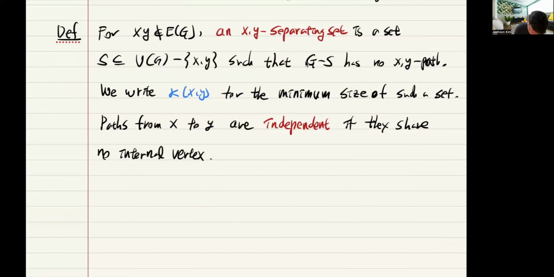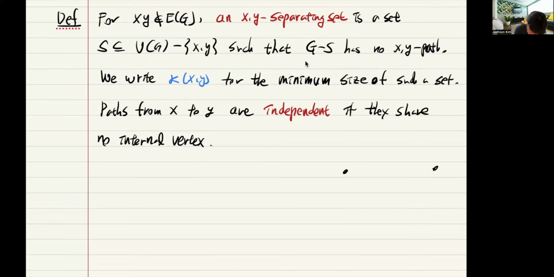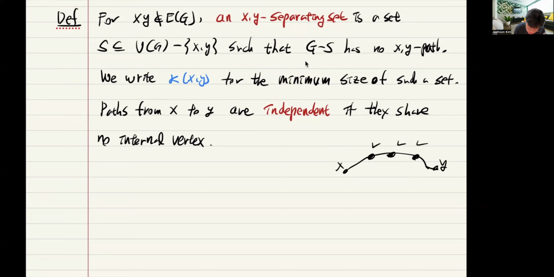Sometimes we call it internally disjoint. But let's use the word independent, meaning that you take the first path from x to y, then except x and y, the rest of them are internal vertices, and you take the other paths, and these vertices are all distinct.